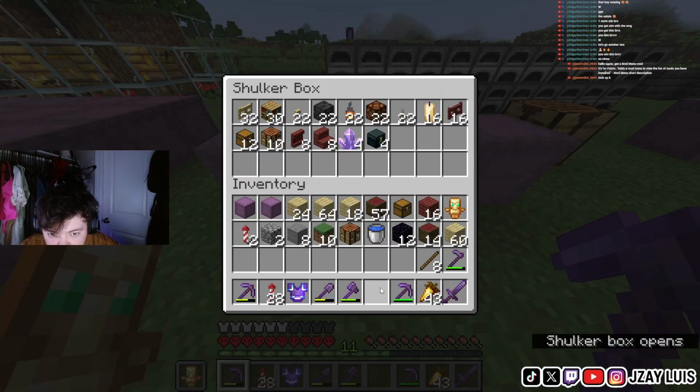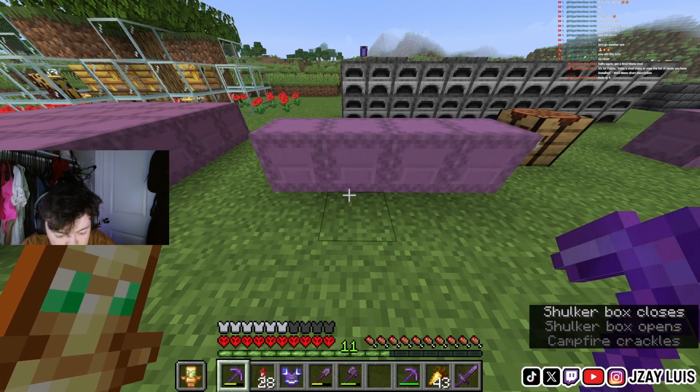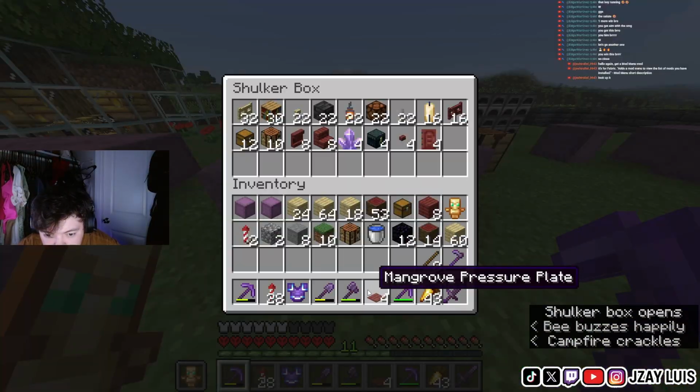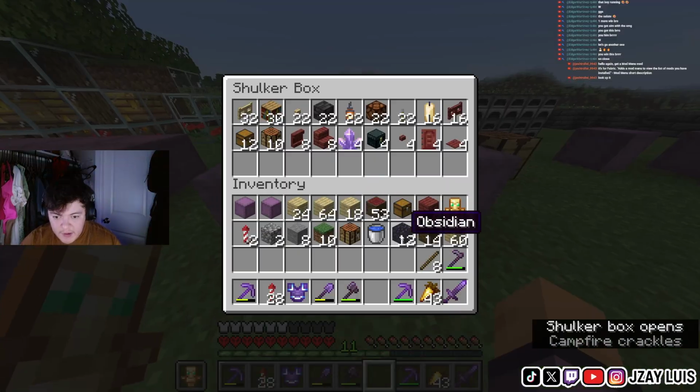Alright boys, we're also going to need some ender chests. We also need some mangrove buttons. We also need some mangrove doors. We also need some mangrove pressure plates. We also need some obsidian. I only need 4.